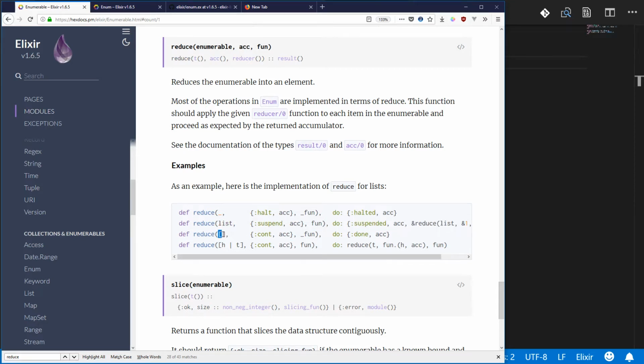This is used fairly rarely according to the documentation. Then once you're reducing an empty list, the whole thing is done. So you have to return a done, and then this is more the normal case of reducing, where we take a continue and an accumulator and a function, and then we return, and this is just breaking the head off of the list and going through one more iteration. Obviously, this logic is not going to be exactly the same since we've got a non-list. So maybe we should look at some other implementations.